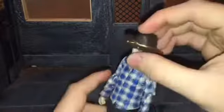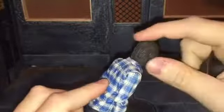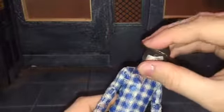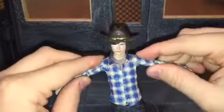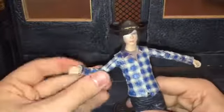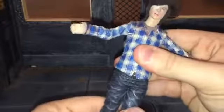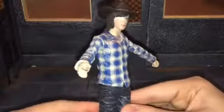So, let's go over Cooorrrall's articulation. He can look down that far, and he can't look back at all because of his hair. He can move his head side to side. Let me put his hat back on here. He has ball-jointed shoulders that can move out that far. He has a single-jointed elbow that's also on a swivel, and a double swivel wrist that can move up and down and side to side. He has a slight swivel at the waist. He has swivel hips that really can't move because the wrinkles in the pants prevent him from moving.